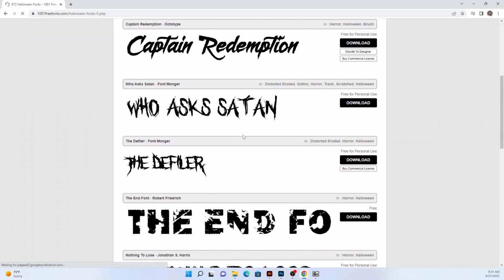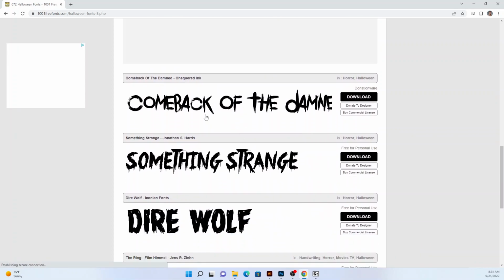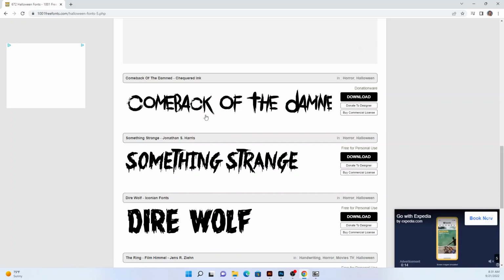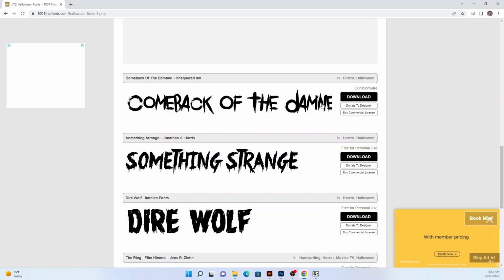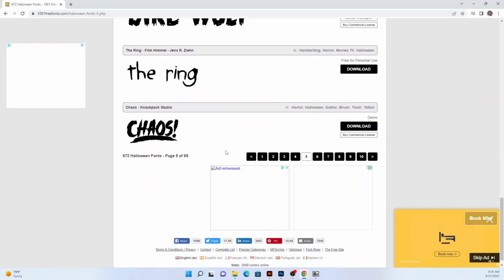So that's number one reason. The other reason is that a lot of these have some slight issues with maybe the kerning, or they may not be a full character set, literally meaning they may not have punctuation. And I've run into this problem a lot where I want to put an exclamation point and it doesn't have it. It'll have like a no box that pops up.